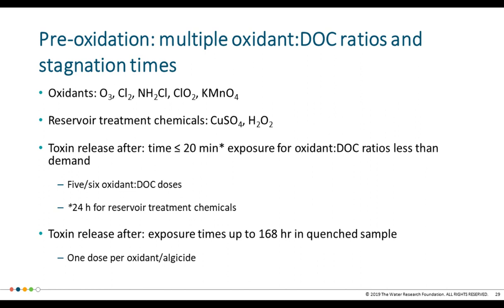Our contact time was 20 minutes, and we use a range of 5 to 6 oxidant to DOC ratios. For the oxidants used for reservoir treatment, so copper sulfate and hydrogen peroxide, our contact time was 24 hours. And then for the stagnation assays, after the oxidation was done and we used quencher, we went up to 168 hours. So these are the oxidant agents and oxidation conditions used.